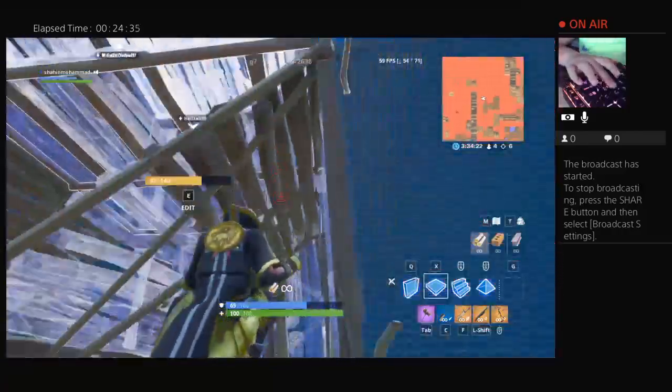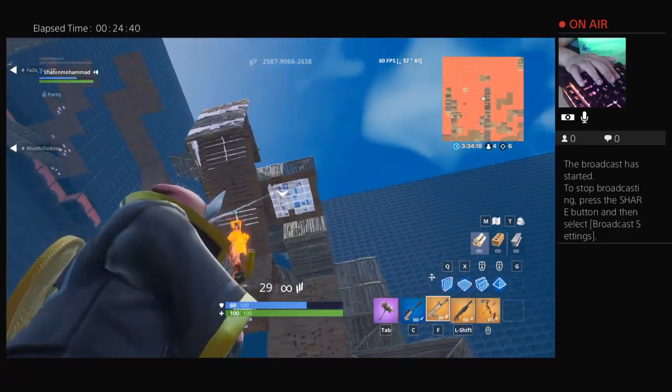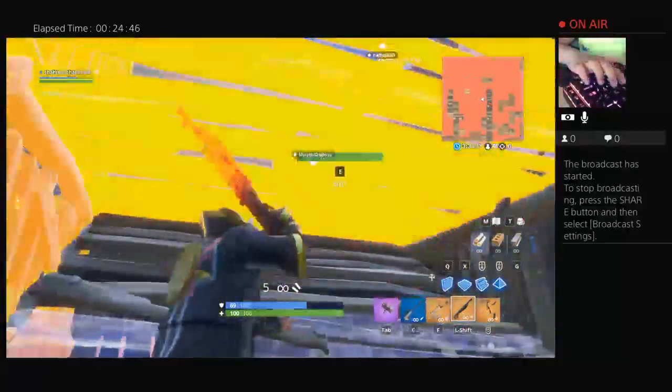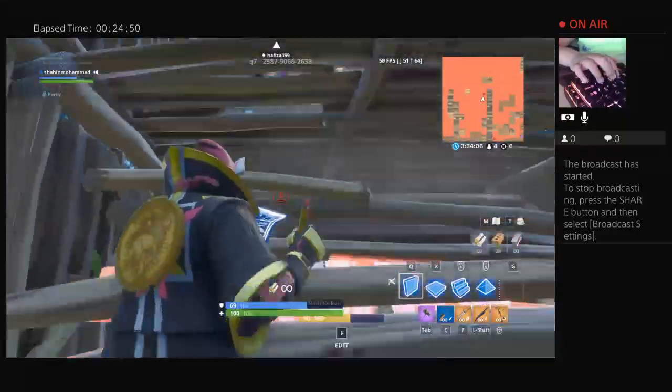Oh my god, my game looks so sick. I have aimbot, man. I can see where you guys are. I can see you right through these walls, man. And I'm being so lucky. I can see you guys through these walls with this thing I saw on YouTube. I swear. I can see through my edit.